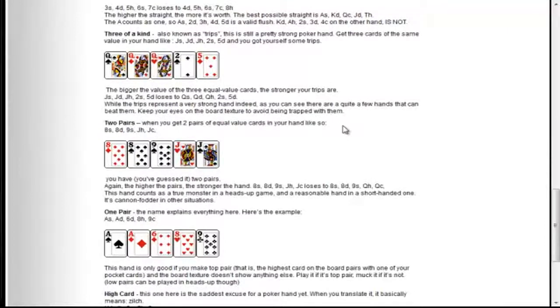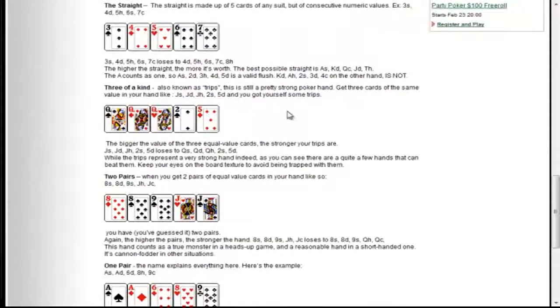Okay, so now what we got here is 3 of a kind, which is worse than a straight, better than 2 pair. The name speaks for itself. It's also known as trips, and it's just 3 cards. So in our example here, we have 3 queens. It can be 3 kings, it can be 3 deuces, 3 sevens, doesn't matter.